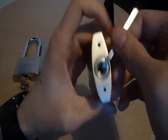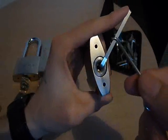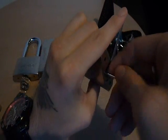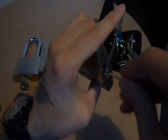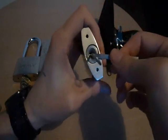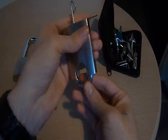If at any point you get lost or you're a little bit stuck, you can either re-zero the discs and start again, or you can use light tension and just kind of wiggle your way through the keyway like that. Sometimes, if there's any discs out of place, it'll just kind of jiggle them into place.